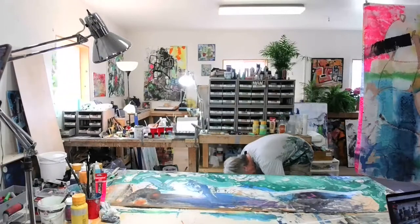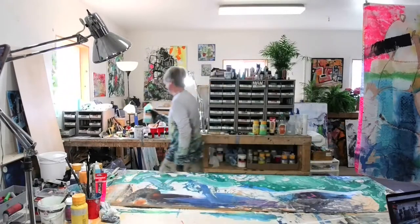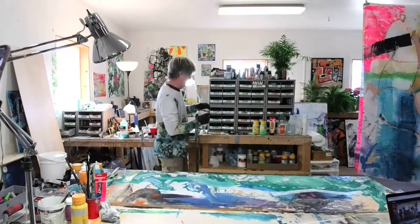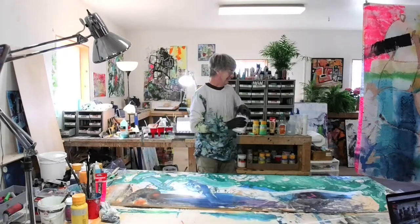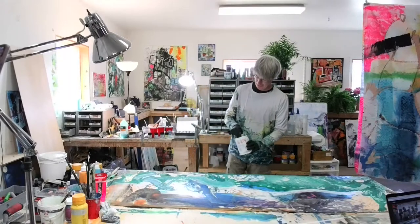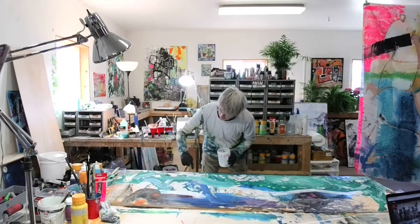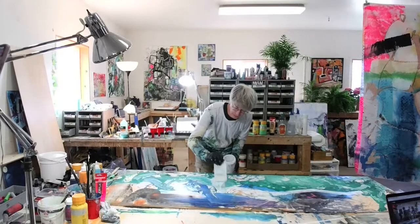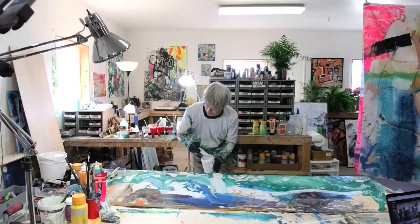And drop the cap. Oh, well, we'll get that later. Just wash it off. Already there's been a reference to the television shows. You can see the white is already affecting that undercurrent of the white there. So now I'm going to take some gesso and put that over the top of that.